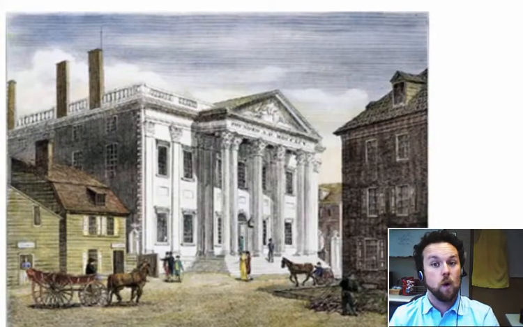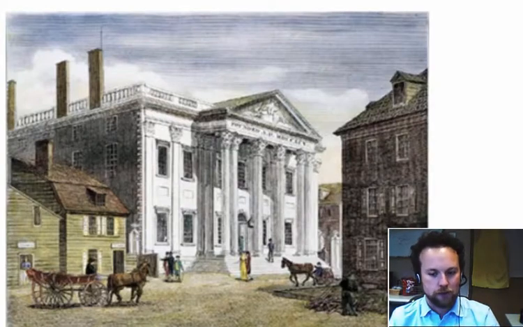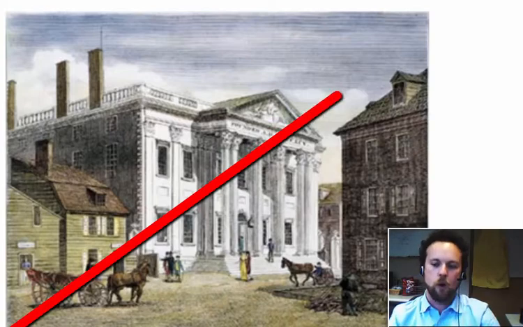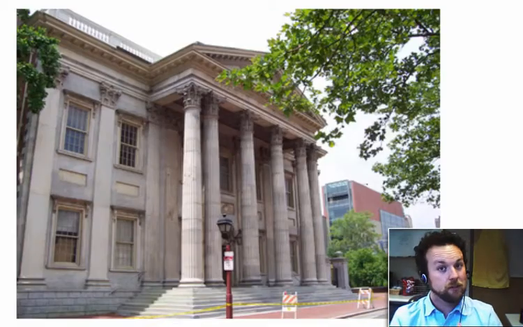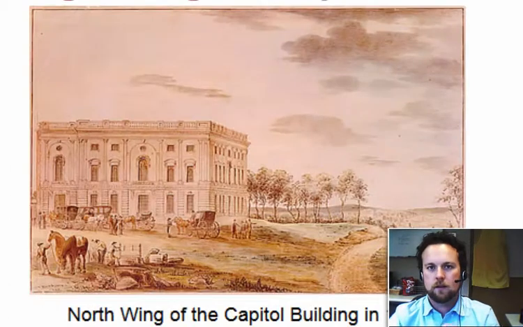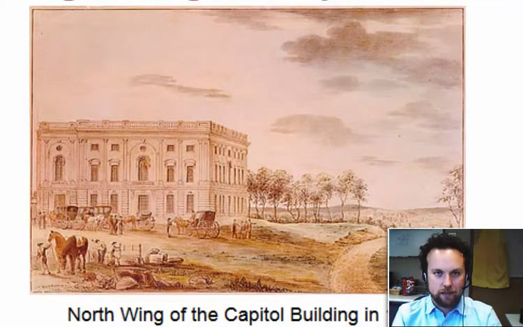Jefferson ultimately wanted to fully pay off the debt, but he was unable to do so, and future wars and economic downturns caused the debt to grow and decrease and slowly grow over time and continue through the present day. And just in case you were wondering, this is the first bank as it looks today, still located in wonderful Philadelphia, Pennsylvania. Now, the last thing that I want to talk about today is strengthening the Supreme Court.